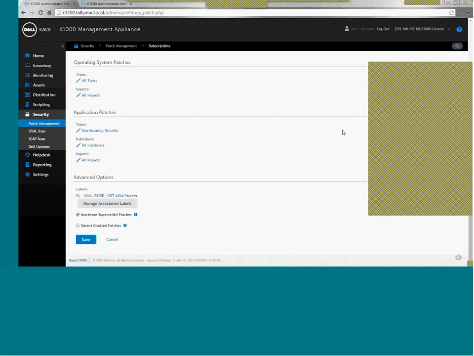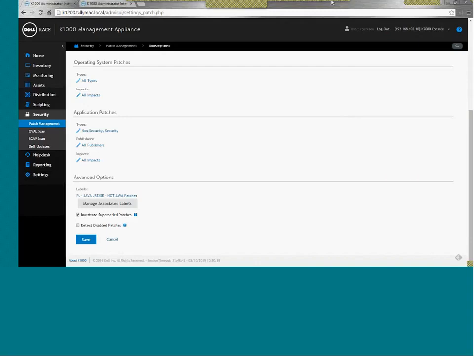If I have another patch label, Acme Writer, which matches patches for Acme Writer, will I get these in my subscription if I do not select Acme in the application vendors list? No. Remember, all these settings on the page combine. They work with each other, right? So if I unsubscribe from Acme, but the label says Acme, then I've canceled the two out. I'm not going to be getting Acme, right? So the whole page acts like a giant funnel. They all work together, all of the settings here.